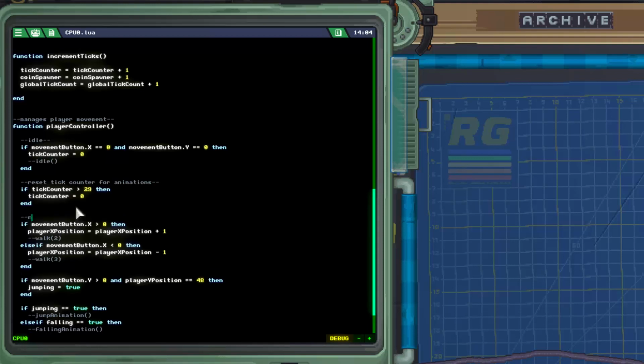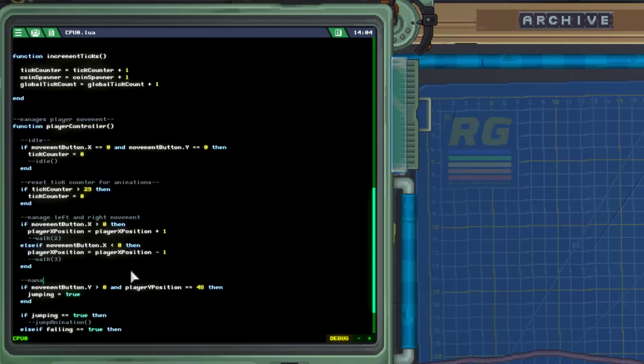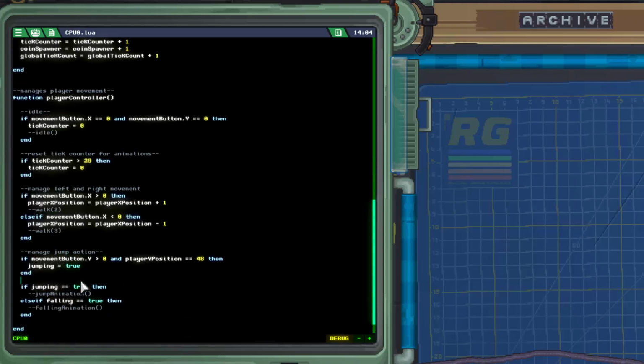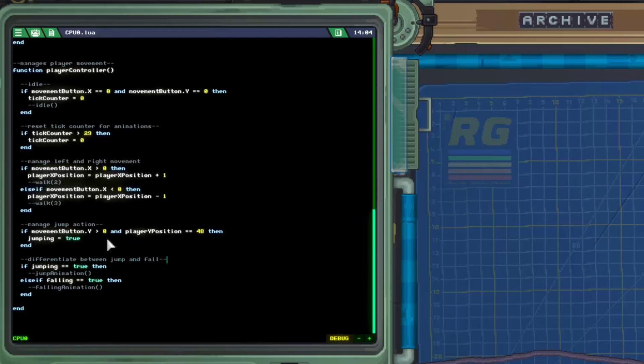We have our manage left and right movement, manage jump action, and then right here is essentially differentiate between jump and fall. So that's our basic player controller, right? It's just moving around and jumping. You could make it more complex if you're doing something bigger. So next up, let's start with the jumping and falling animations.